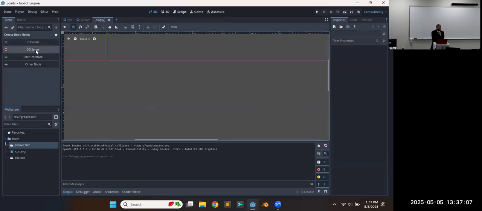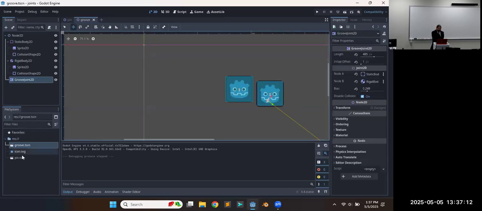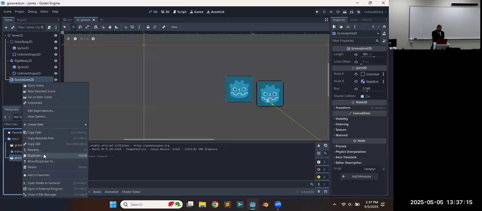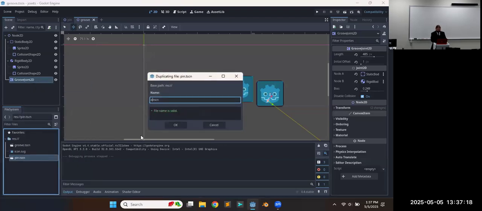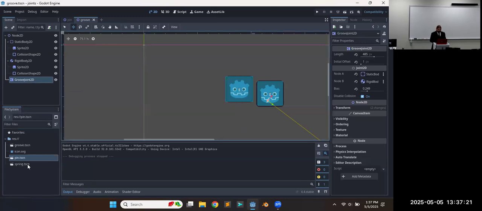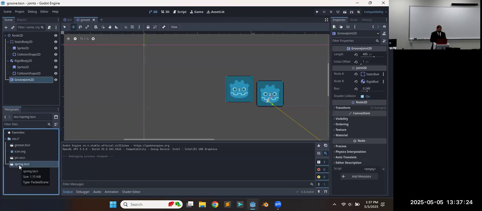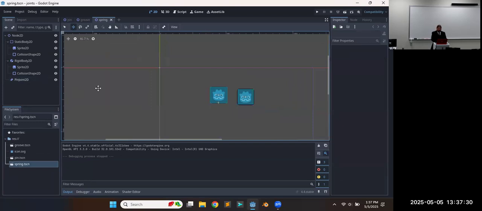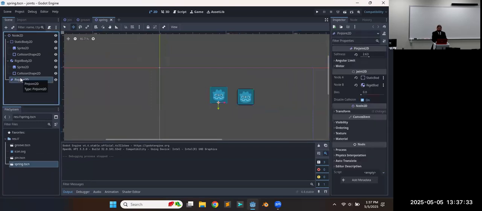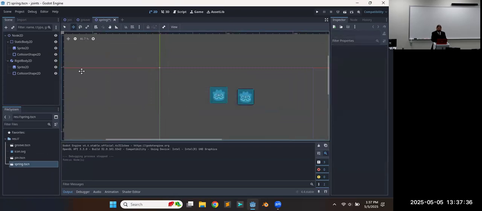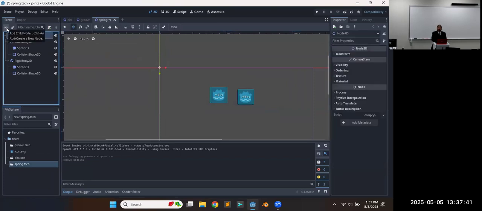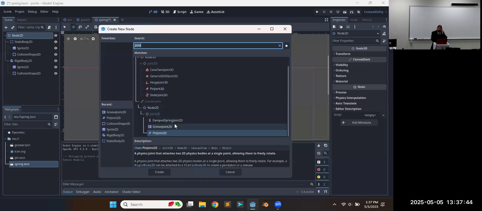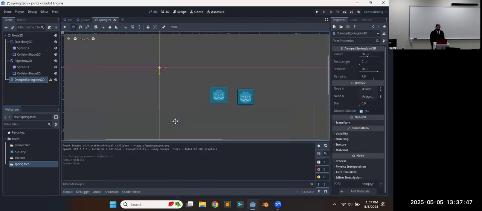Different settings. Oh, I'm gonna duplicate that again. Go right to the original and duplicate that, and make a spring joint. But yeah, in general, there'll be a lot of settings like normal. But there's a couple that we're just gonna use over and over again for the particular place. And these are basically the 3 ways we have to connect things.